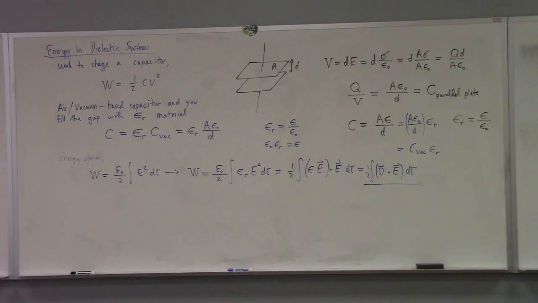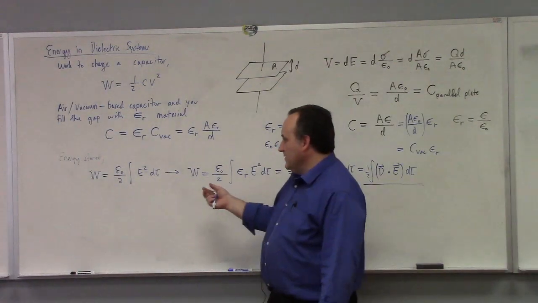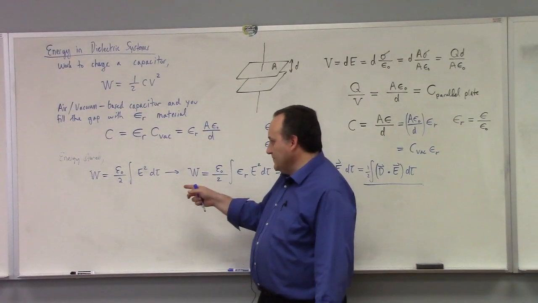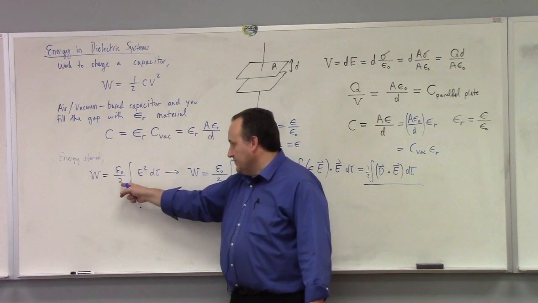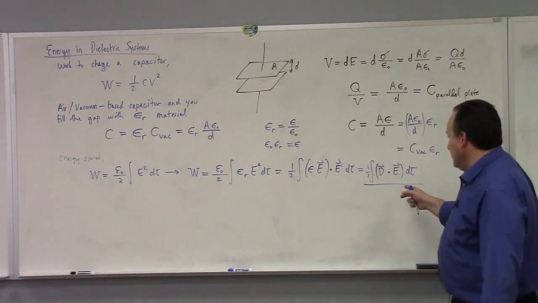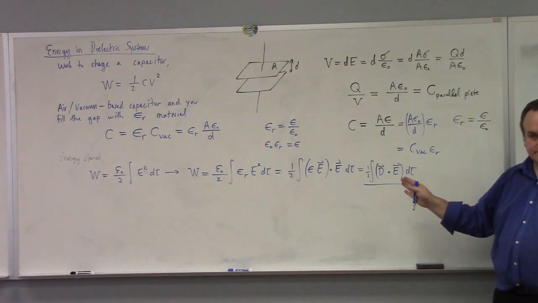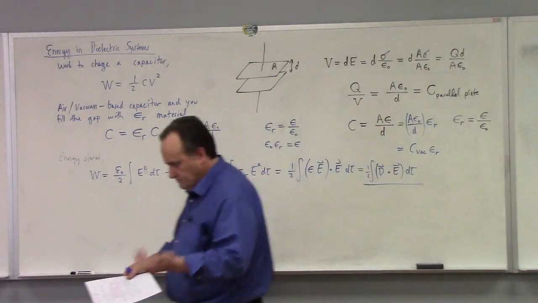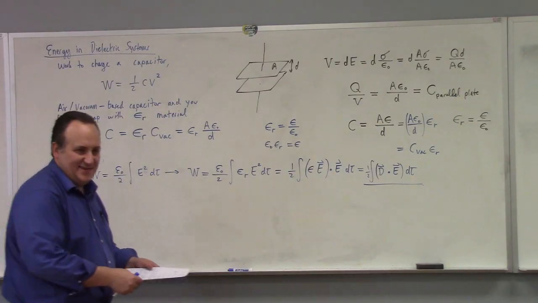This replaces what we had in the previous context, where for electric fields in a vacuum we just integrate epsilon naught over 2 E squared, right? In other words, the energy density in the vacuum is epsilon naught E squared over 2. The energy density in a linear dielectric, if you believe this, is apparently 1/2 D dot E. All right, that's the energy density. And so let me show you Griffiths's exciting derivation of this.